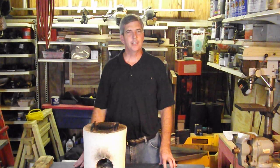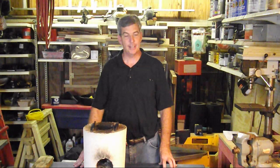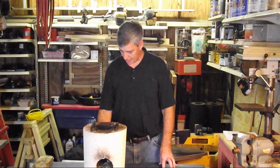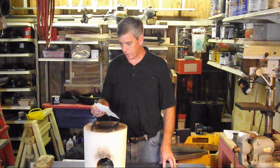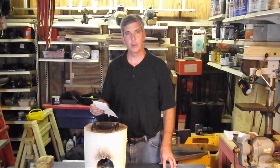In regards to the rocket stove, I just wanted to share a comment that 96 Geo Metro made. I thought it was fantastic and I wish I had brought it up earlier. He stated: what needs to be learned here is that a small rocket stove sometimes is better than stoking a fireplace just to cook a small breakfast.